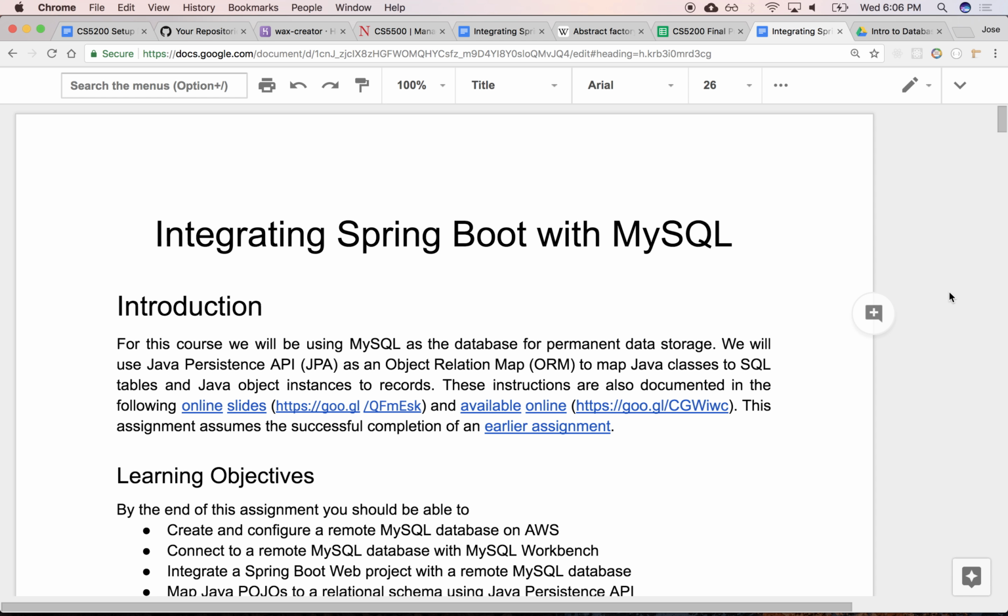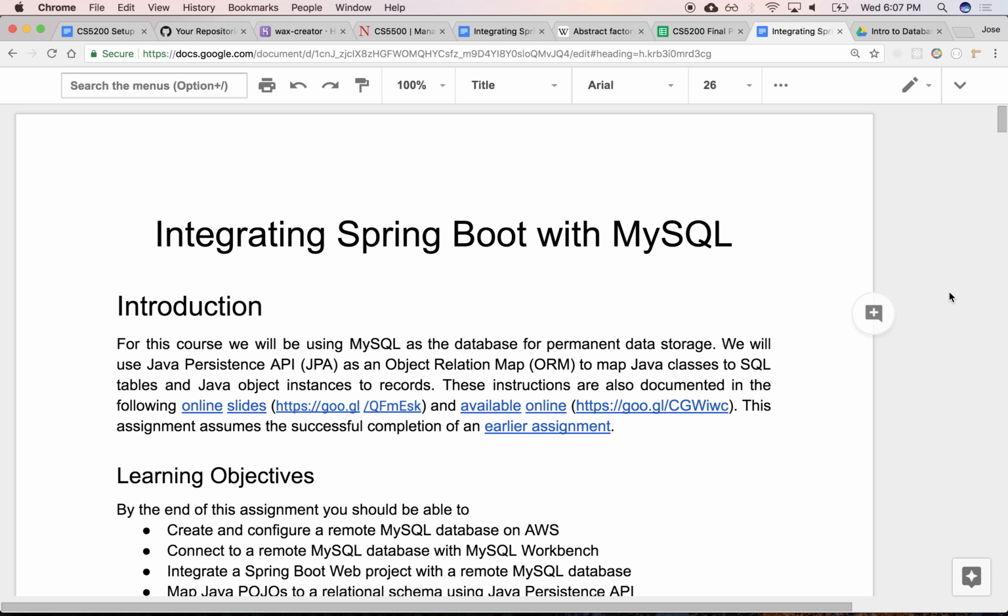This assignment asks you to integrate MySQL with a Spring Boot project. By this time, I believe most of you have completed the previous project assignment of setting up a Spring Boot instance running on AWS. There's a link here that links back to that previous assignment, and also a couple of slides that walk you through, with some screenshots on what to expect and how to set it up and configure. But it's replicated here step by step.